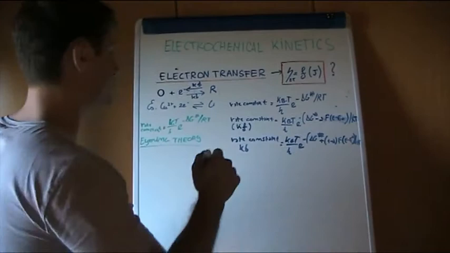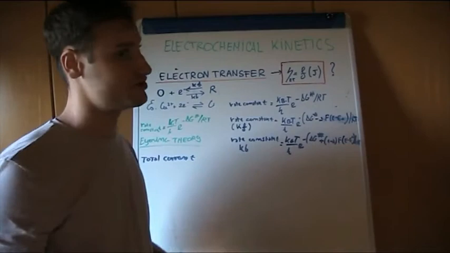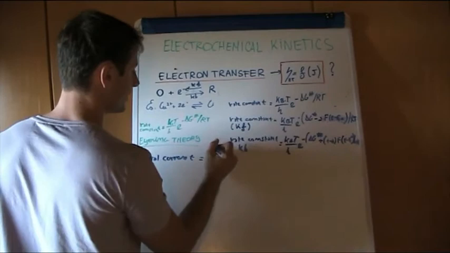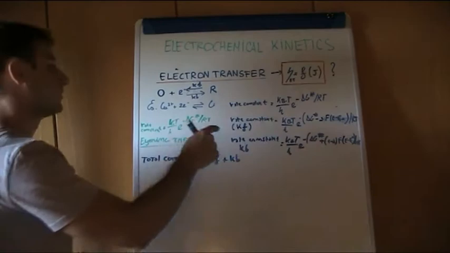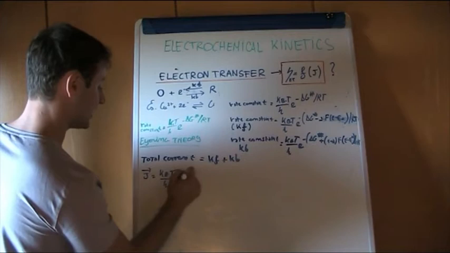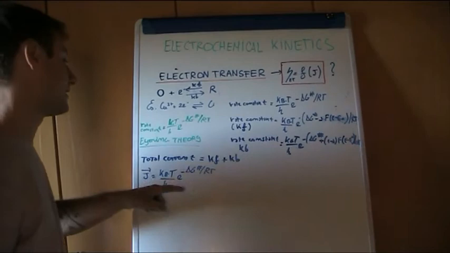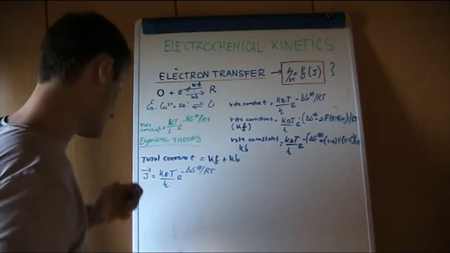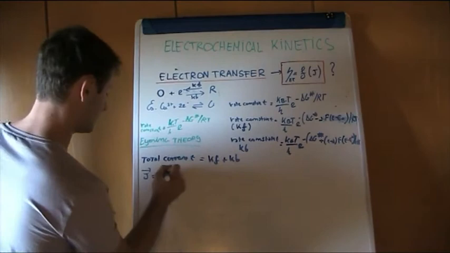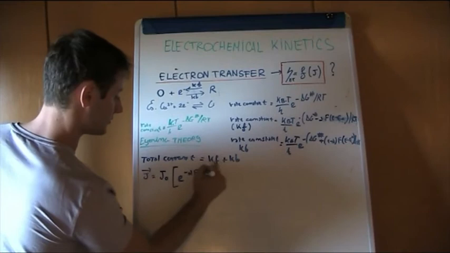That if we want to observe the total net current of a process in which we are positively polarizing, obviously this is also true for a negative polarization, it's just an example, it is the sum of this contribution, we can call it k_f, plus this contribution. And so what does it mean? That collecting some terms that are equal, we can appreciate that the net current is equal to k_B T over h elevated to minus this over RT, but this is basically a current, because it is associated with a current, and basically it's equal to the exchange current density, but we will see this later. What is important is that here we have this contribution, minus this contribution.